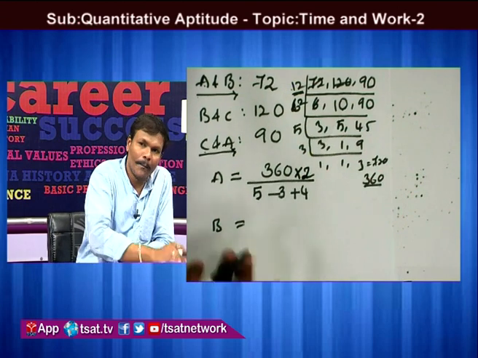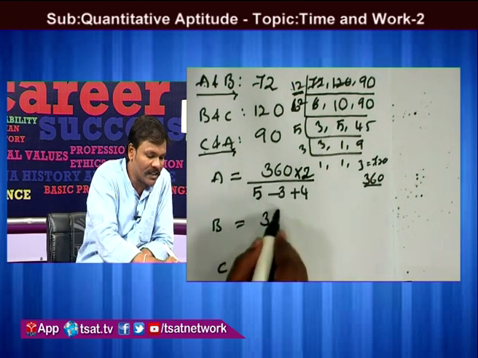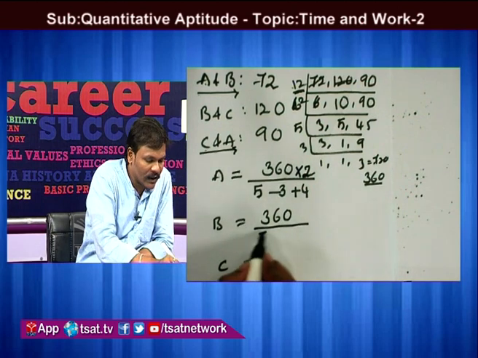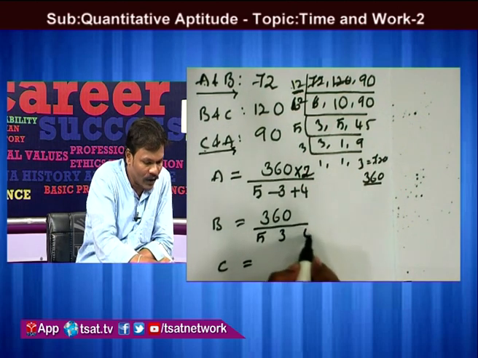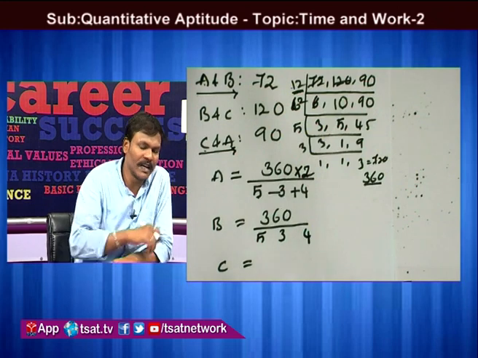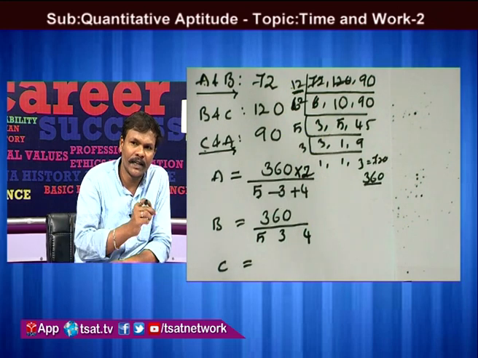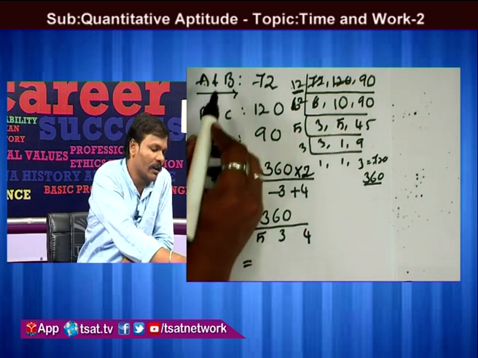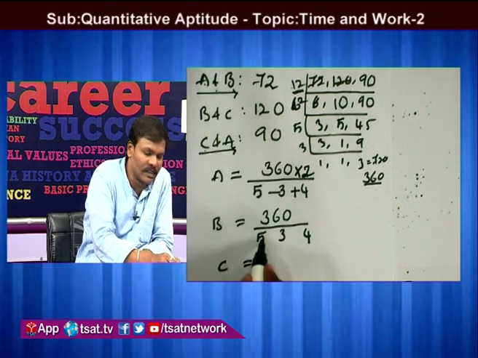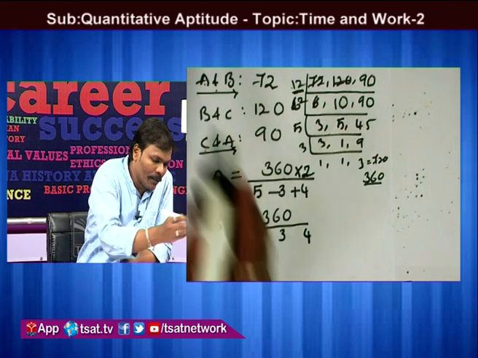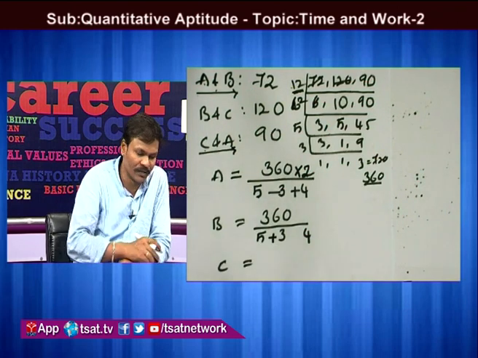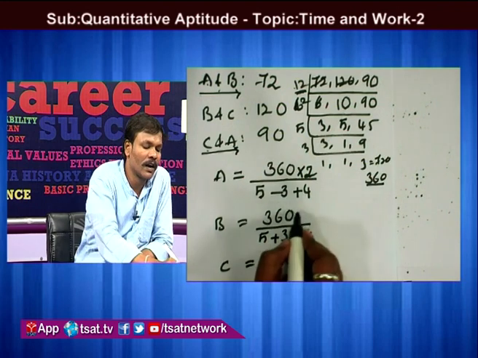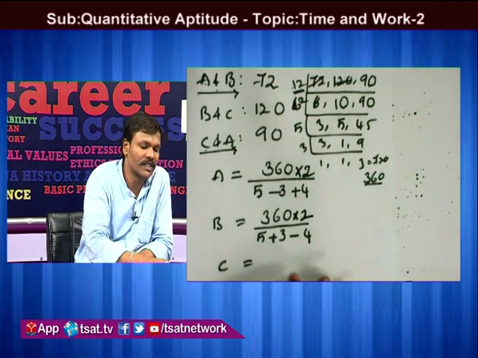Next one, B, also the same, the LCM is 360. Next, 5, 3, 4, the same values are repeated. Where we have the B, that is positive, and where there is an absence of B, that will be negative. In the first case B, so first case is positive, second case B, second case is positive, third case is no B, so it is minus. In each case there are 2 B's, so multiply with the 2.